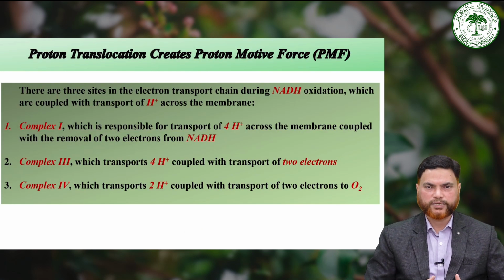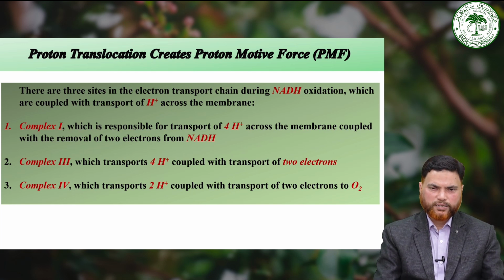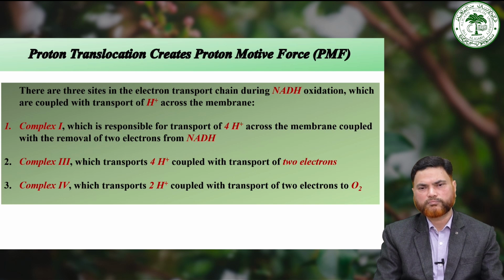Now, you see that the energy generated from moving 2 electrons downhill from NADH to oxygen creates a 10 proton gradient across the inner mitochondrial membrane, generating a significant membrane potential. Basically, the proton buildup causes a positive side of the membrane to face the intermembrane space, while the negative side faces the matrix. So the proton gradient and voltage gradient work together to create the proton motive force, which moves protons from the cytosol to the matrix.